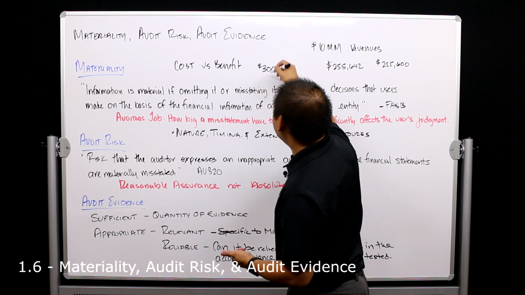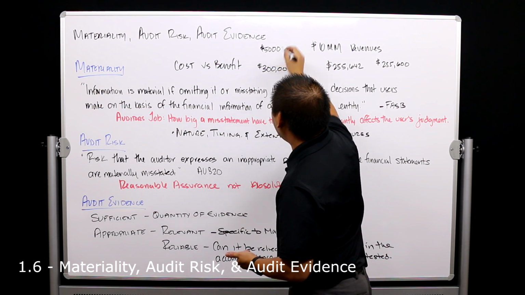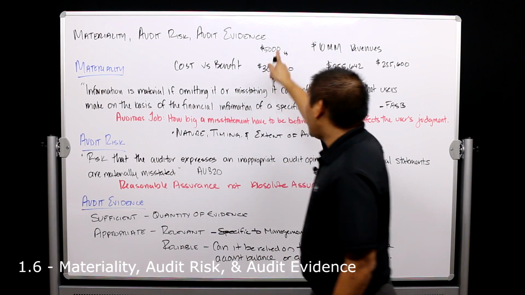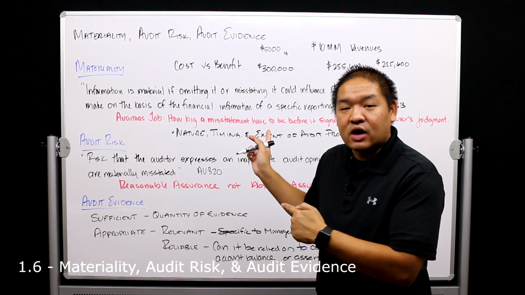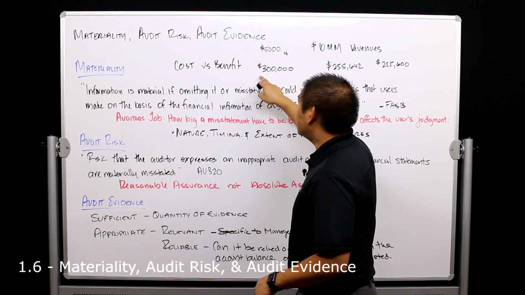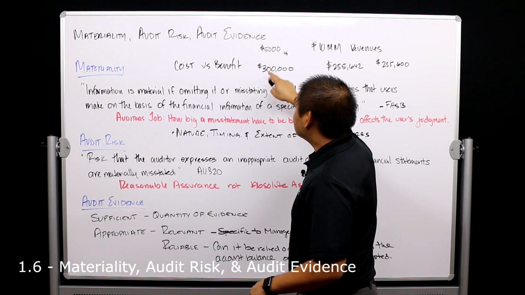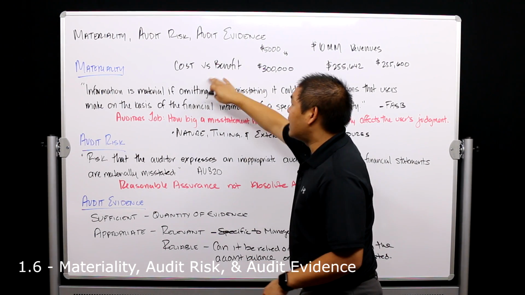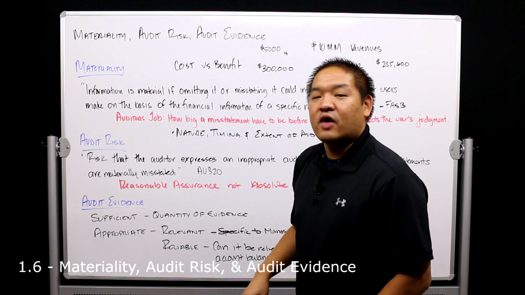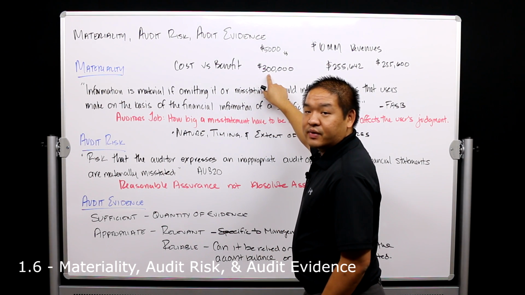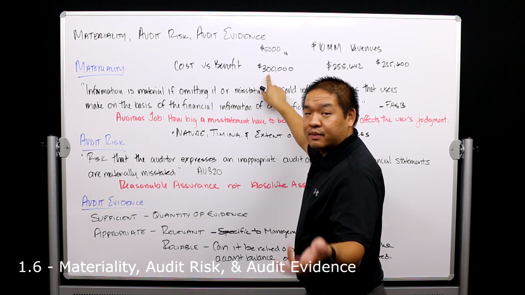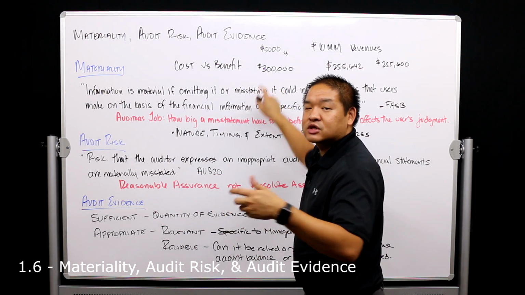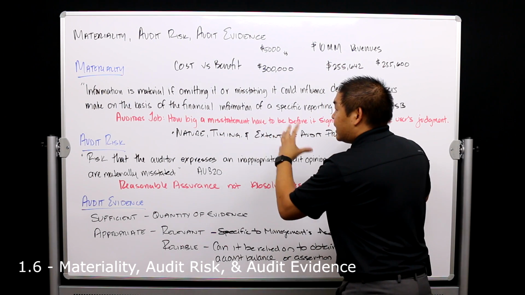What's the cost of getting more information, and what's the benefit of that, okay? So if our materiality was, let's say, $5,000 versus $300,000, we would usually have to get more evidence for the $5,000 than the $300,000, because all of the small balances we might not have to look at. So anything from $5,001 to $300,000, we wouldn't have to look at for the company that has a $300,000 materiality versus the $5,000. So cost versus benefit. What's the benefit of grabbing balances underneath $300,000 and coming up with an opinion? It probably would cost us too much just to get that incremental benefit of knowing that it's correct. Okay. So that's what materiality helps us with.